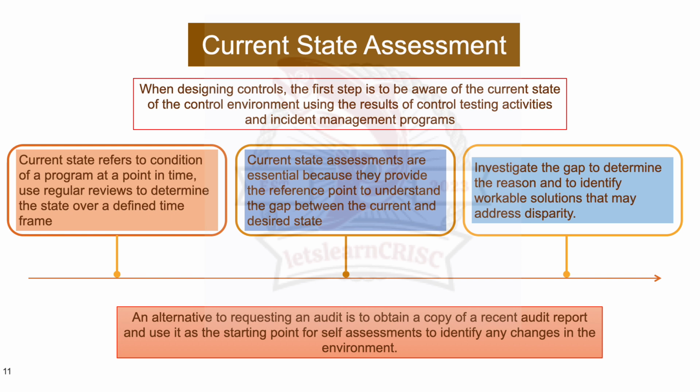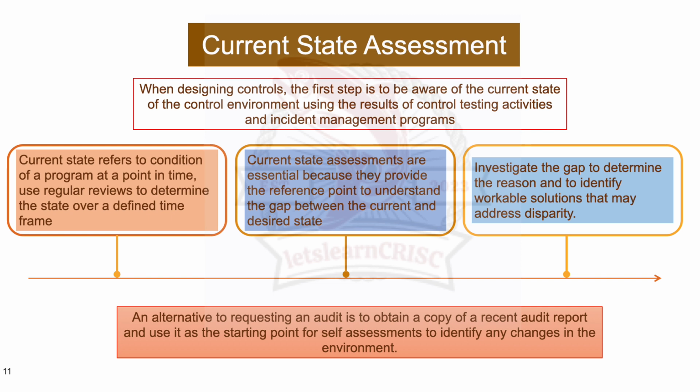Right? Friends, using an existing audit report as a starting point offers several advantages, primarily serving as a reference document that outlines the organization's compliance, controls, and potential areas for improvement as identified by the external auditors. Friends, by undertaking the self-assessment based on the existing audit report, organizations can systematically evaluate their current state in alignment with the prior audit findings.